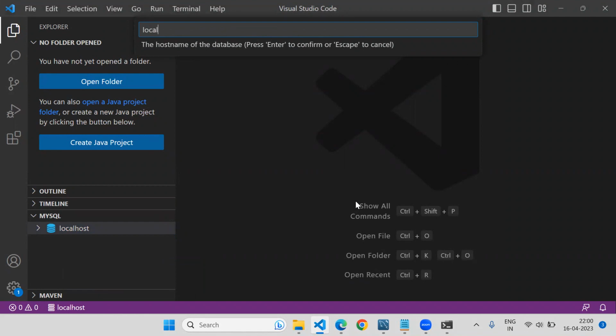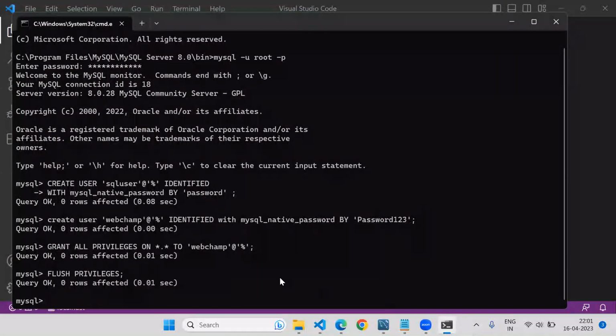So I will say localhost. The user we have changed, so I will say webchamp. Enter the password, whatever password you have entered. And I will say okay. What was my password? I think I forgot the password.